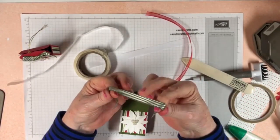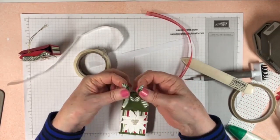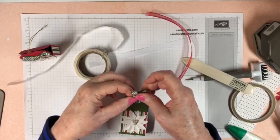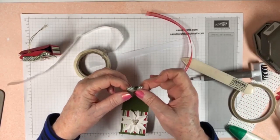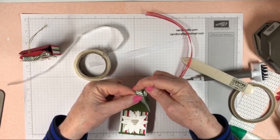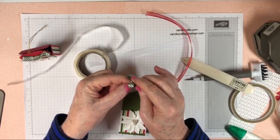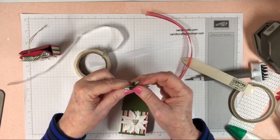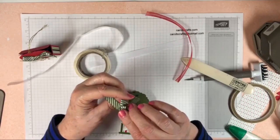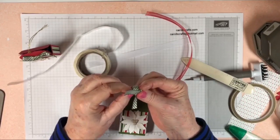This is 8 inches of this striped, mossy meadow striped, diagonal striped ribbon. So I got 2 loops. I'm gonna cross this one over the top of that one and make an X. Like that. Now you see a little hole here. Well, I'm gonna push this one behind and through that little hole. So I'm gonna make my X a little bit bigger. And bring that around. So I'm gonna push through that little hole in the back there. And then I'm gonna pull it through.